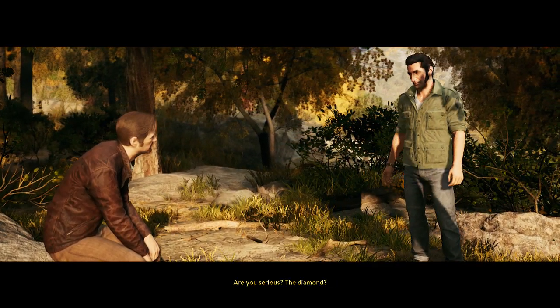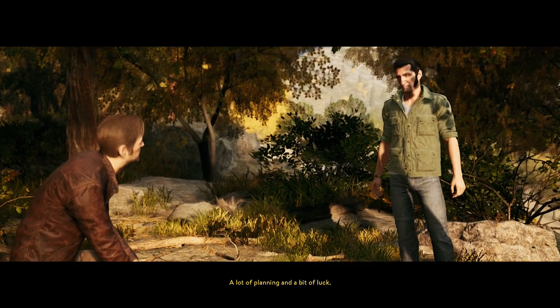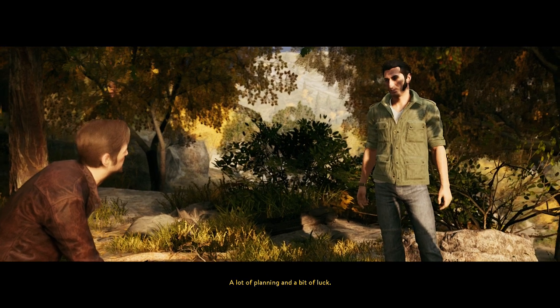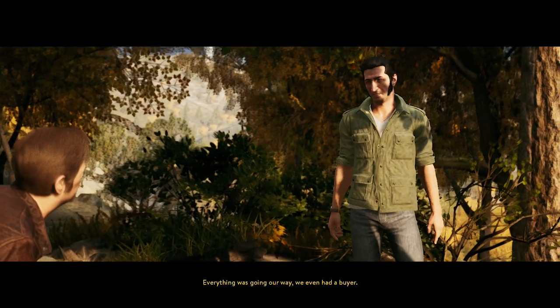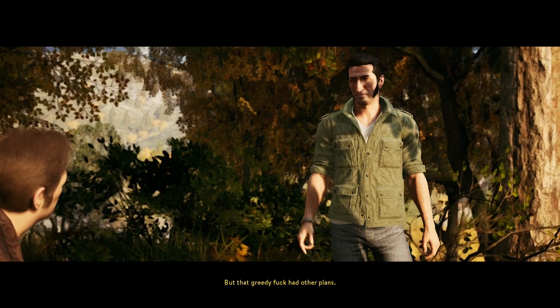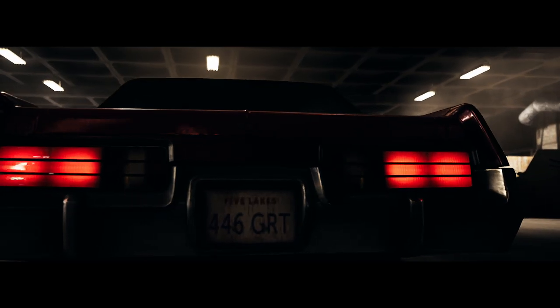Black Orlov? Are you serious? The diamond? How the hell did you pull that off? Like a lot of planning and a bit of luck. So what happened? Everything was... Oh, I think we're doing a backstory. We even had a buyer, but that greedy fuck had other plans. Okay, so this is how Leo gets screwed over.